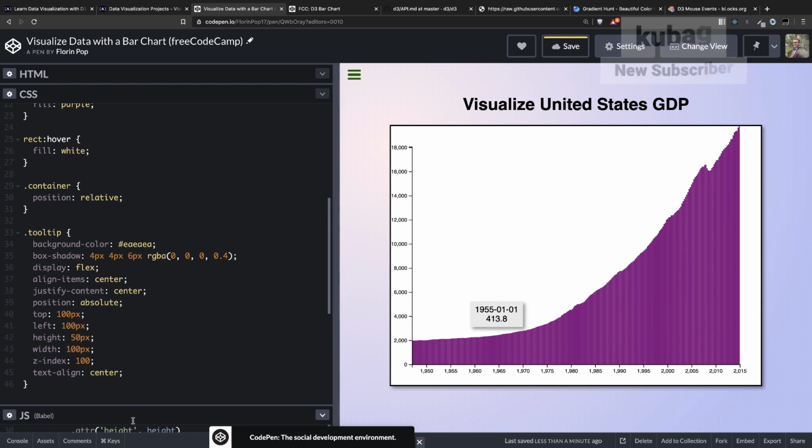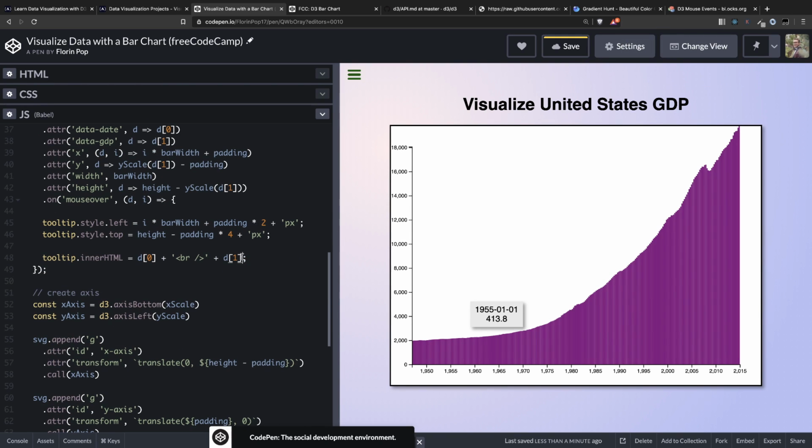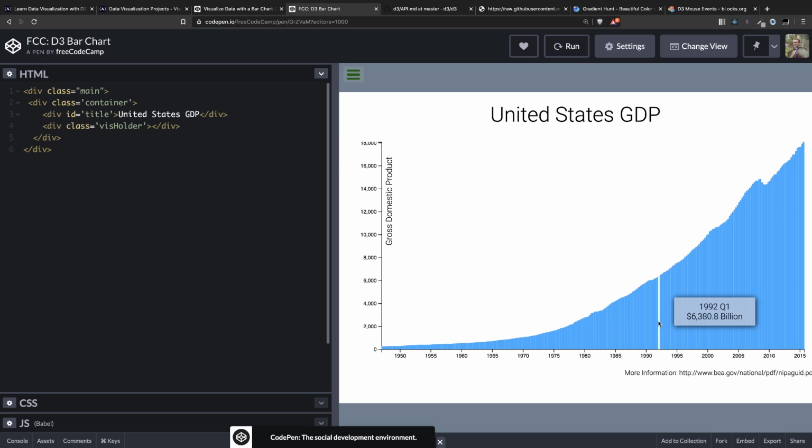Alright, let's add plus GDP here. Okay, maybe without the space. Alright, slowly looking not this great. Oh, we can add a dollar inside.